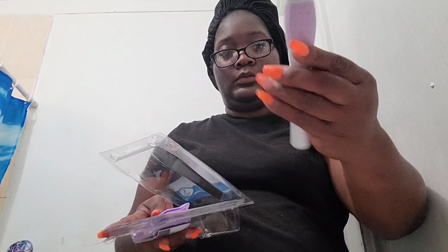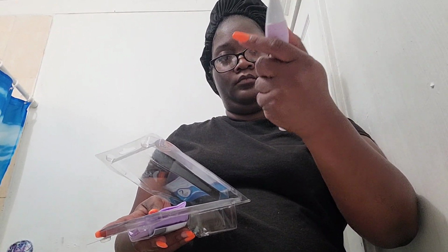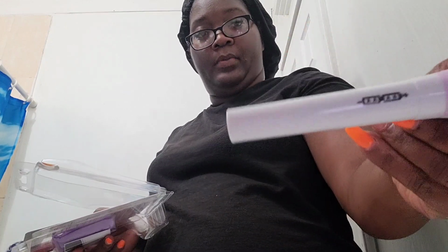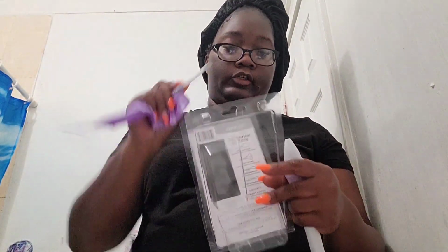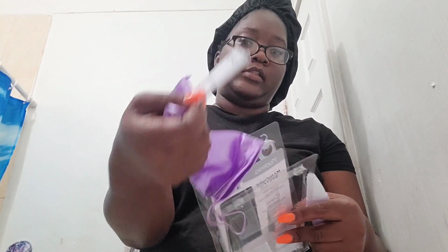And this is the tool. And then it shows you here how to do the batteries. And then here's the carry bag to carry it all. And then they have instructions in here. Y'all, I want to say this was like $10 or maybe $7.88, I ain't going to lie. I don't remember. But I needed it because, yeah.